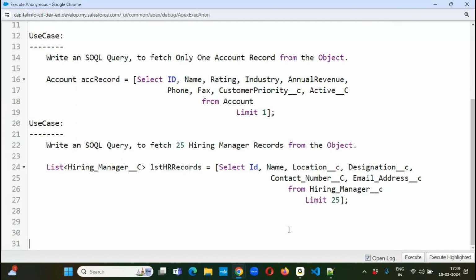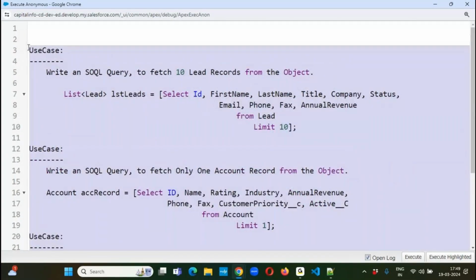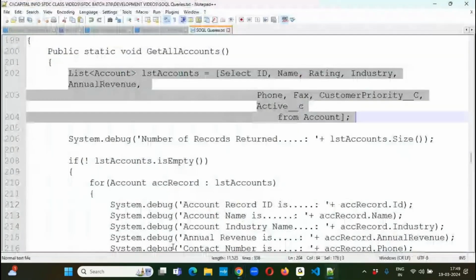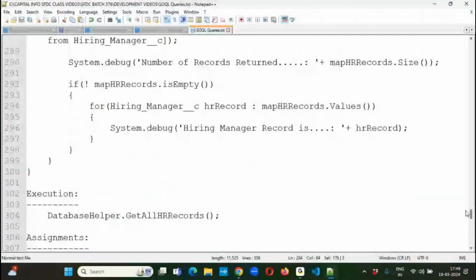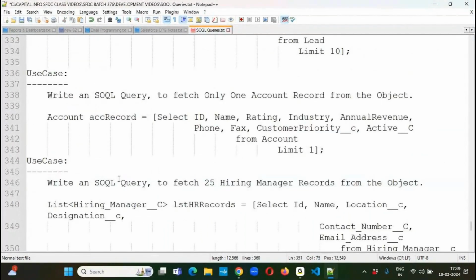Done with this? Understood the concept here? What exactly is the use of the limit clause? Next.